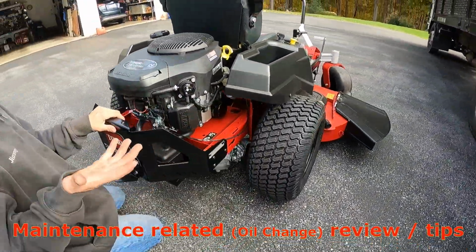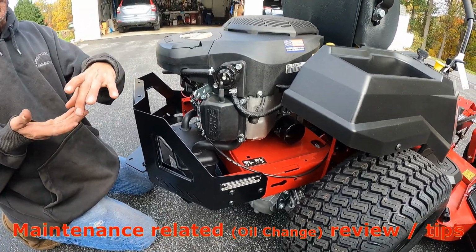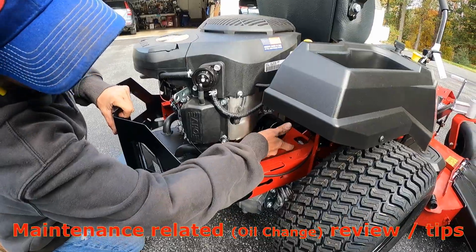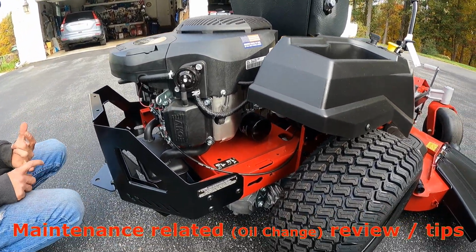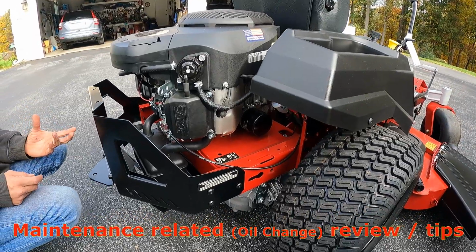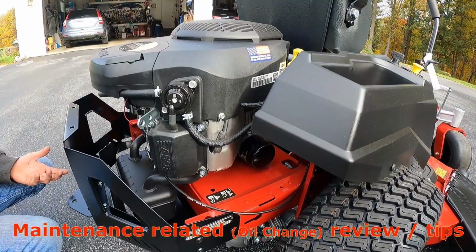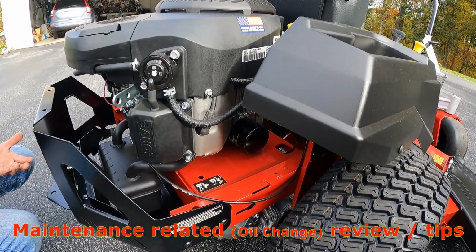If you have an empty quart container, you lay it on its side and take a cheese-shaped wedge out of the bottom corner. You slide it in underneath there and catch your good oil and tip the filter. I like that. Also, it helps out when you go to drain the oil filter. I use a washer fluid jug because it's clear, and I have them after winter. I do my oil changes in the spring most of the time, but I can see the level in there.